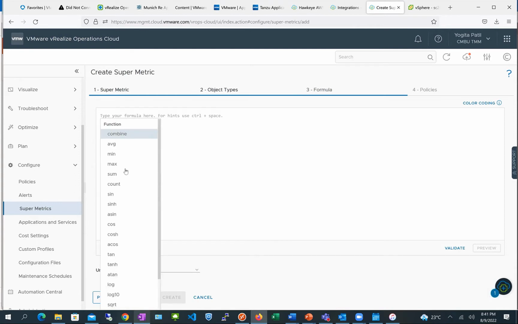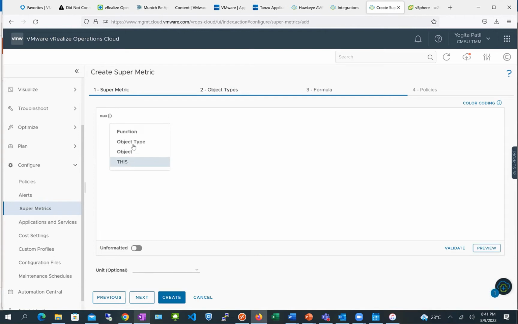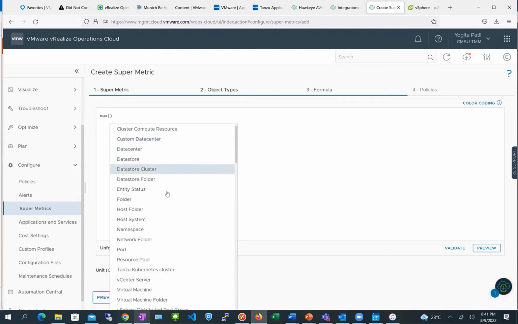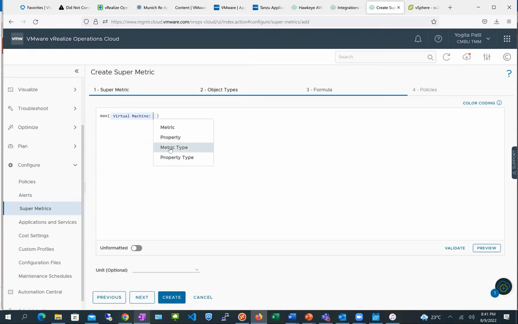So if you select a function, say max, the next thing you do is select the object type. And again, I'm only using the mouse, but if you are used to typing your formulas in, you can do that as well. So virtual machine, metric type.